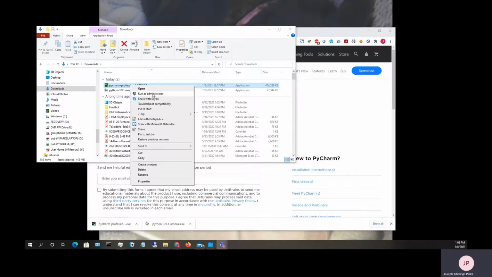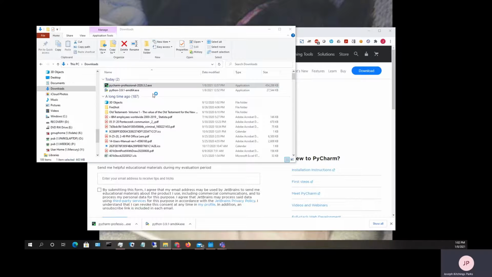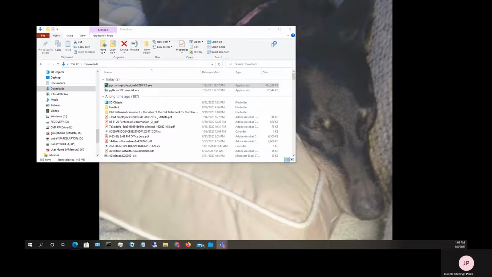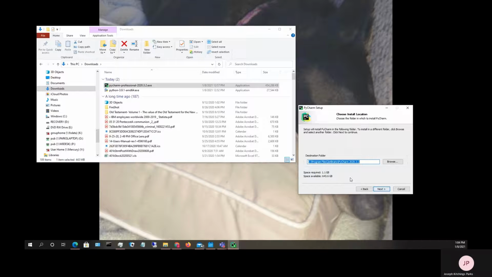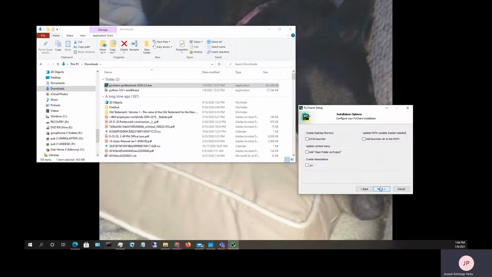We will close this and install PyCharm Professional, which has finished its download. I'll run that as administrator. Finally, I'm in the PyCharm setup, and I'll just pick the defaults here.